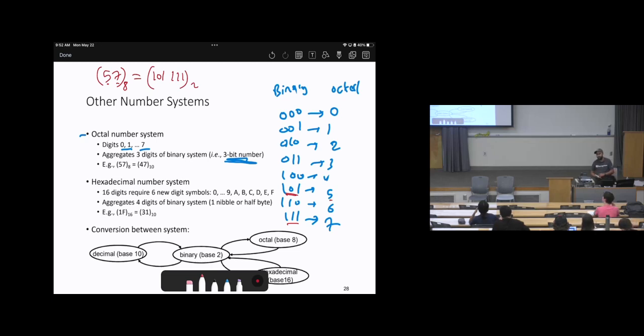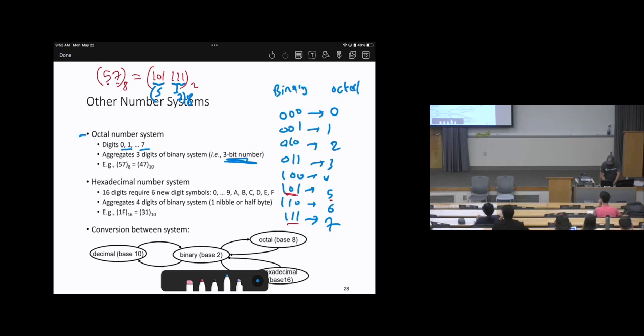Okay? How can I convert this back from binary to octal? Group each 3 bits. This group is equivalent to 7. This group is equivalent to 5. Then this is an octal. So as a shortcut, we can convert octal to binary and vice versa using this table without doing complicated calculations. So it will be easier. This table, most likely, will be provided to you in either the quiz or the exam. So you don't need to worry about memorizing it, or you can know how to handle it the same way that I wrote it here.